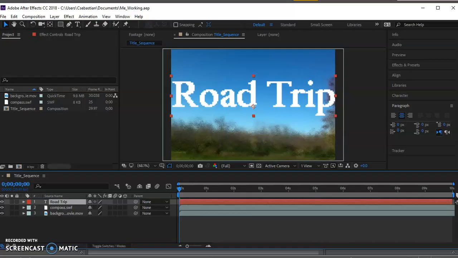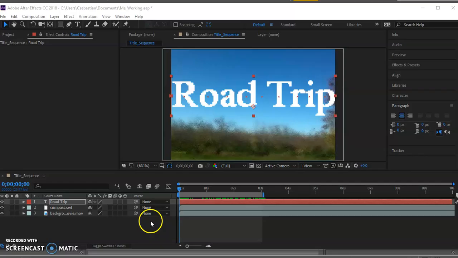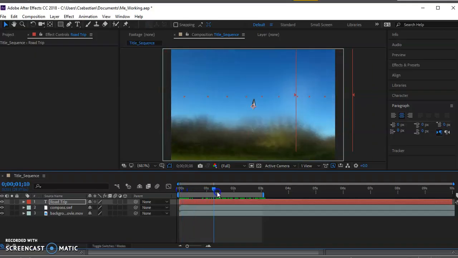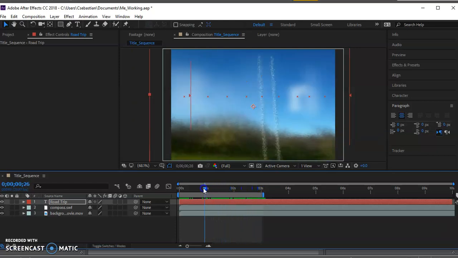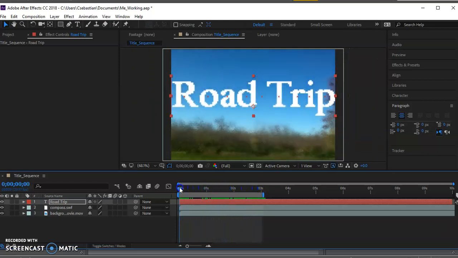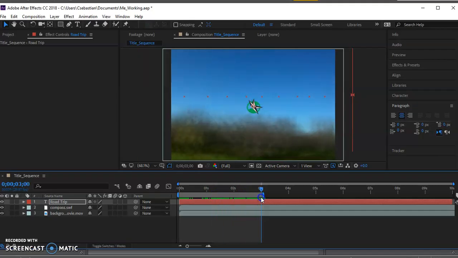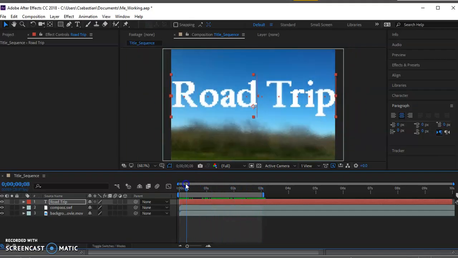Okay, let us continue. Once I return to After Effects, I moved my timeline scrubber all the way to 3, and I pushed the N button. The N button sets the end bracket of the work area, meaning it's kind of similar to inserting a keyframe where it stops the animation. And then I'm able to scrub this back and forth and actually see the effects of that particular animation, right?